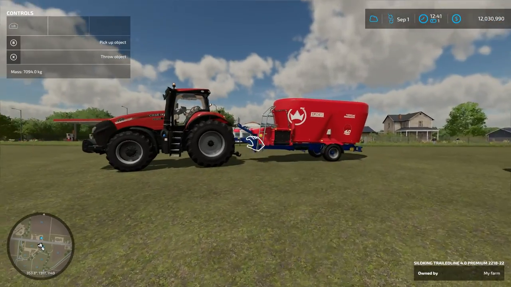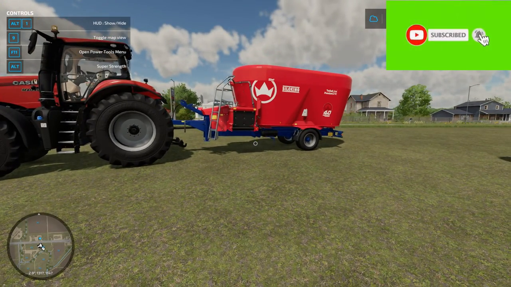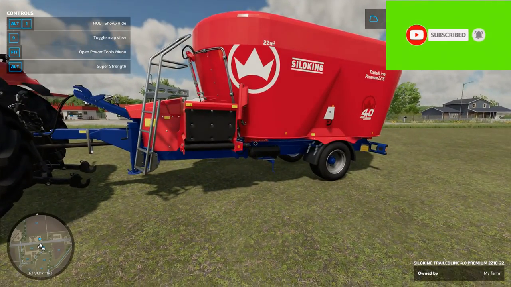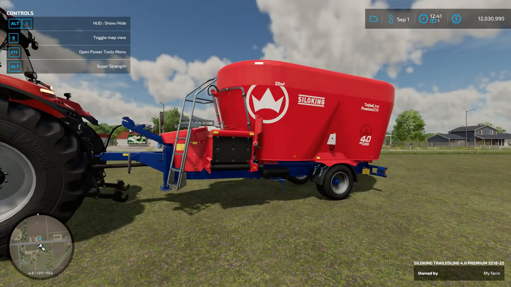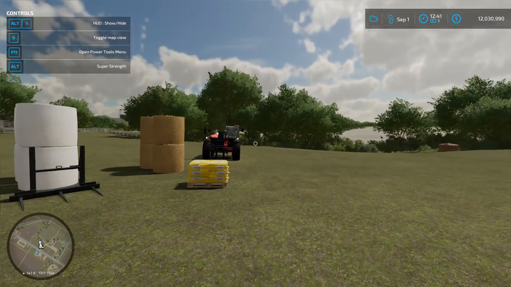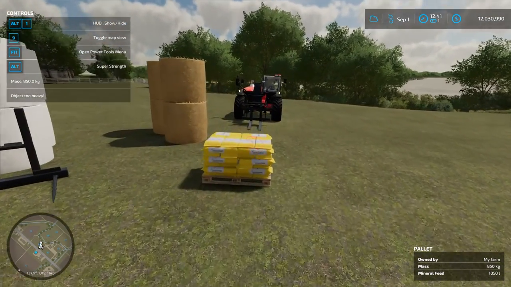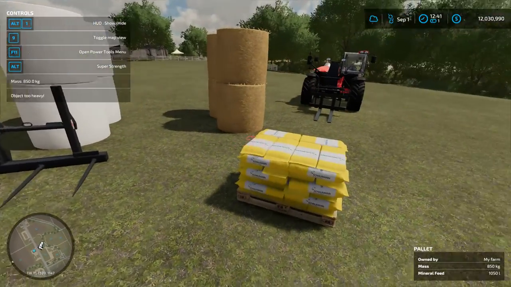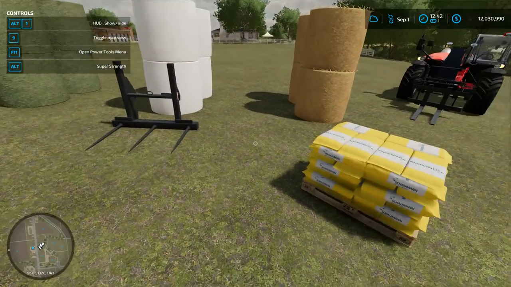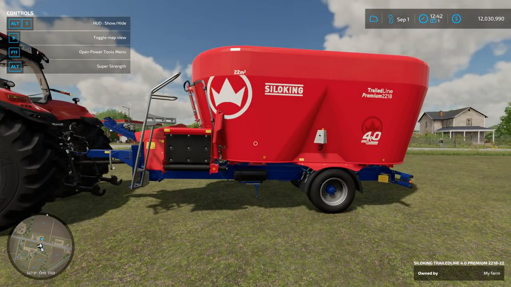Now, to make total mixed ration, we're going to be using base game mods, so anything that comes with the game. The first thing I'm going to be using, guys, is this Silo King, and you're going to need some type of telehandler as well, and we're going to need this mineral feed right here as well. In FS22, they did add mineral feed for the total mixed ration. So the first thing we're going to look at is the Silo King.